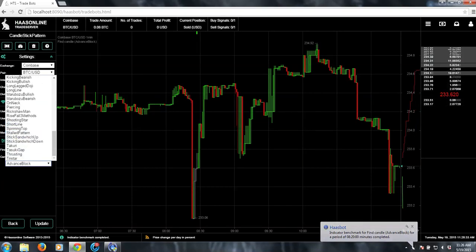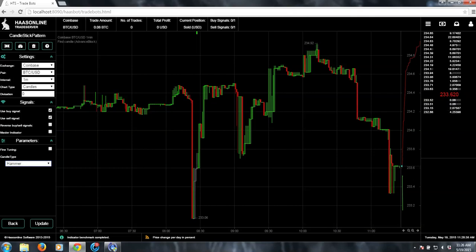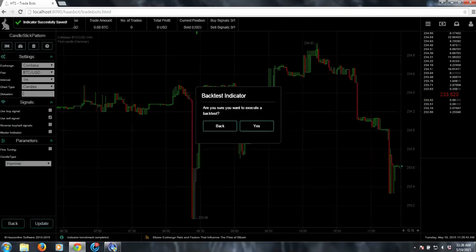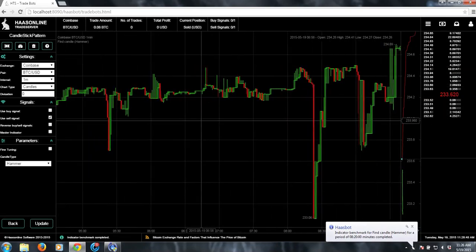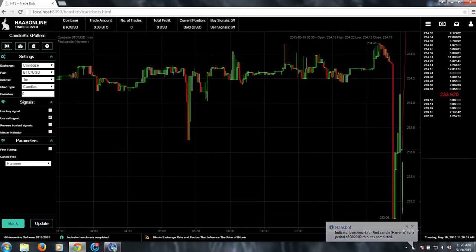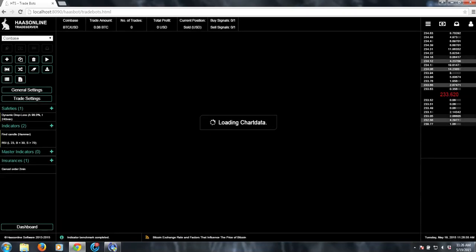We have 60 of these. Say you wanted to sell on a hammer. You do this, update it, and it'll even try to find it. That would have been a buy signal, but we told it not to buy. But anyways, that's basically the indicators, which is pretty self-explanatory.